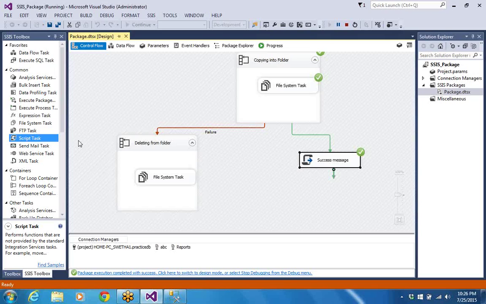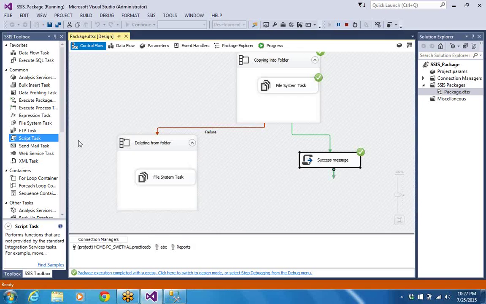And apart from that, today we created variables also in this. We created 3 variables. We created variables at the package level as well as at the other level, which is the container level. We created variables at container level as well as at the package level. Understood these concepts?